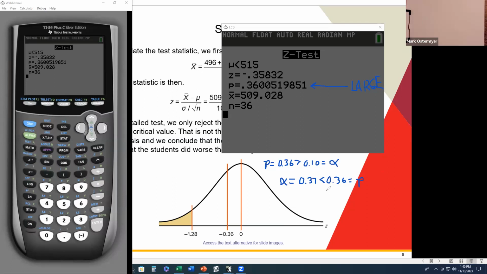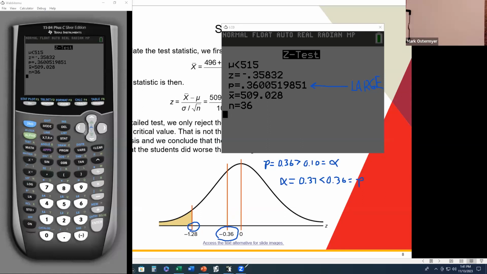That's way too much risk, ladies and gentlemen, to be rejecting a null hypothesis here. And that is also made evident with the fact that this test statistic value is so far away from this critical z value. Because our test statistic falls so safely in the do not reject region, this is overwhelming evidence that no way would you ever want to reject the null hypothesis here. Way too much risk. And that's being indicated also by our very large p-value. All right, so this is a very conclusive test to not reject the null hypothesis.